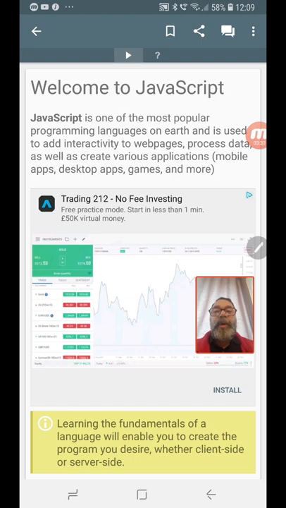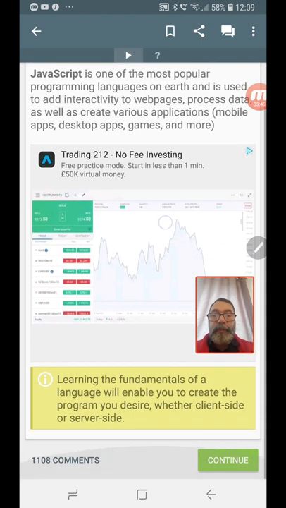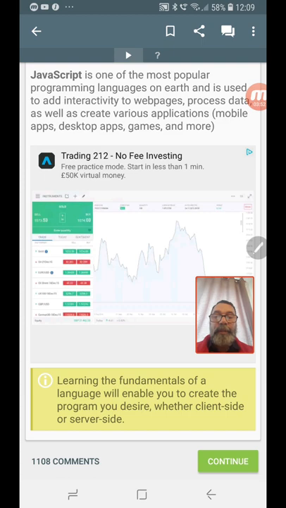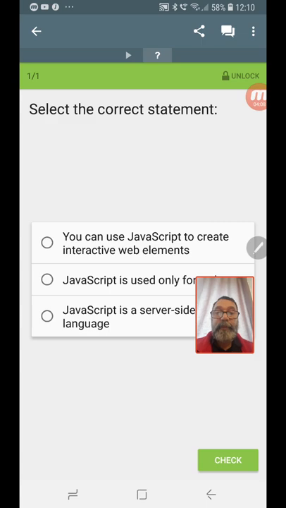JavaScript is one of the most popular programming languages on earth, and is used to add interactivity to web pages, process data, as well as create various applications, mobile apps, desktop apps, games, and more. Learning the fundamentals of a language will enable you to create the program you desire, whether client-side or server-side. Okay, so what we're doing here, we're doing the client-side. We're not doing the server-side at all in these lessons. So let's go to the next one.